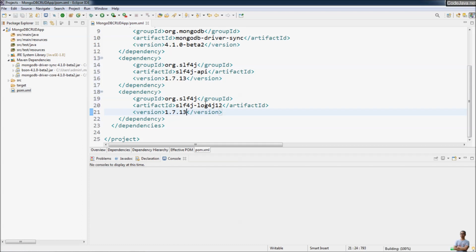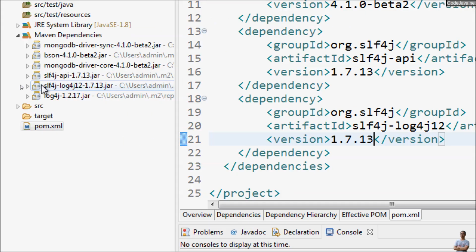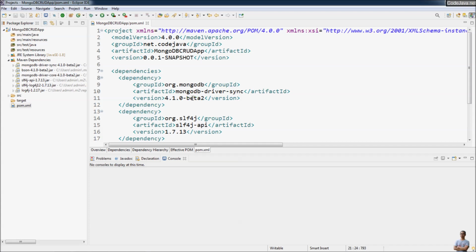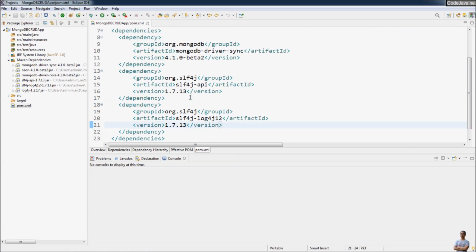Okay, save the changes, and you see Maven automatically downloads the jar files for slf4j and log4j version 1.2.17 here. That's the required dependencies to develop Java applications that connect to a MongoDB database server.